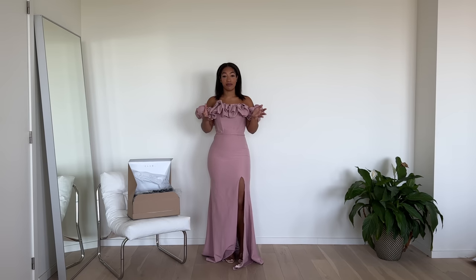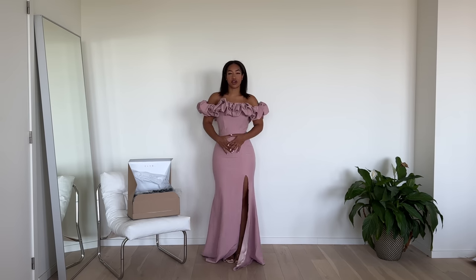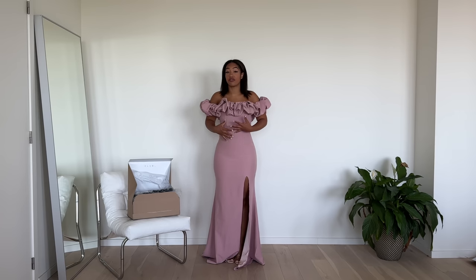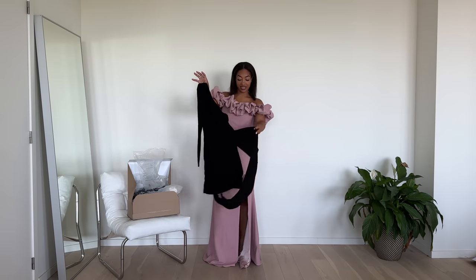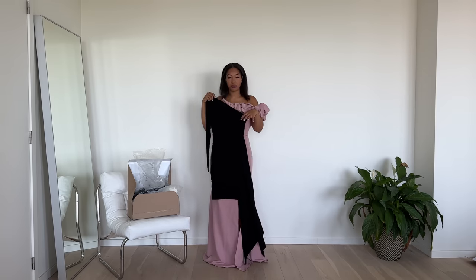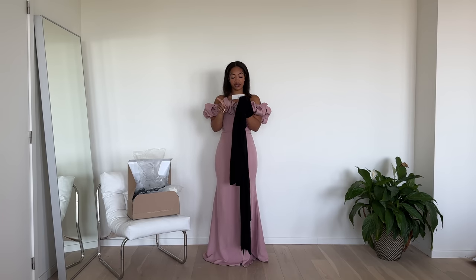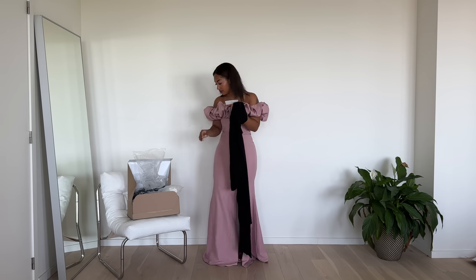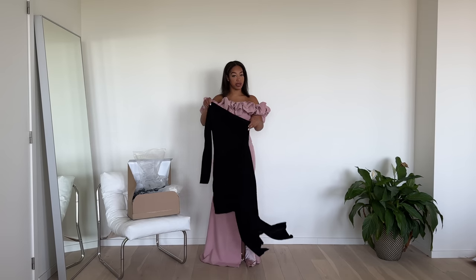And what I love about black is that the color is slimming you down, so if you're not comfortable in your skin, I would say go for black because it gives the illusion that you're slimmer than you actually are. This is it. As you can already tell, it has this elegant detail. It's short, but it's not that short. And this one is called the Black Asymmetric Long Sleeve Wrap Mini Dress with Statement. In a size UK 10 again, which is my regular size.